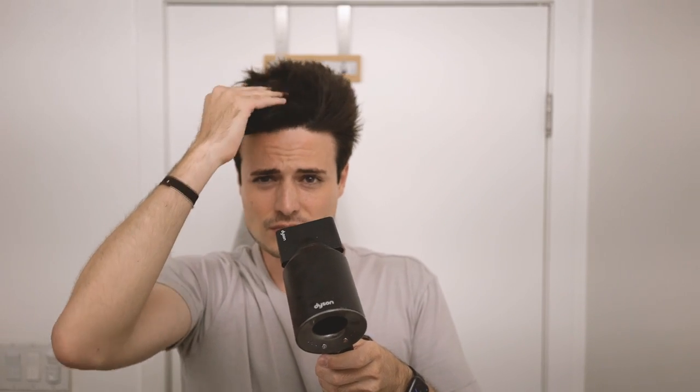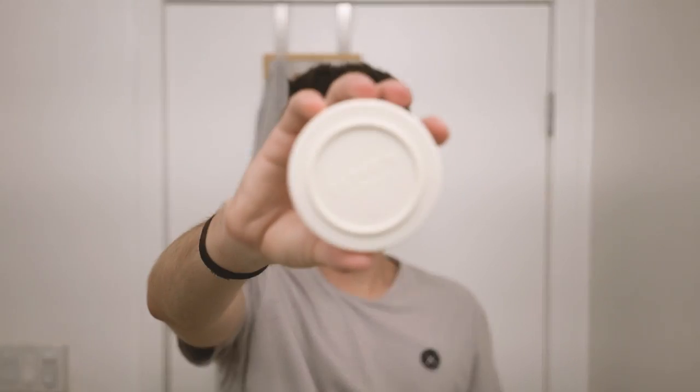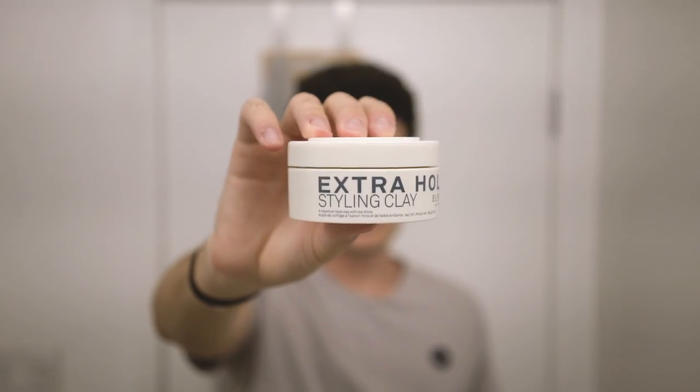The biggest issue guys with thin hair face is adding body and thickness to their hair. Matte products almost act as a thickening agent and give off the effect of actually having more hair than you really do, which is what helps build a fuller look with more volume. After blow drying, I'm going in with 11's hair clay because it's also super matte. You can see in my hair it's actually really hard to run my hands through — it just gets kind of stuck in place. That's because this combo is basically making my thick hair even thicker, which I personally do not need. But if you have hair on the thinner side, these are the things that you want to look out for to build that body and thickness and get that volume lasting all day long.